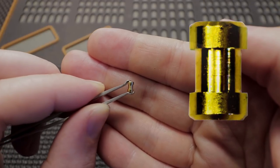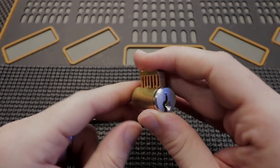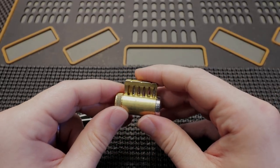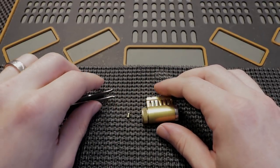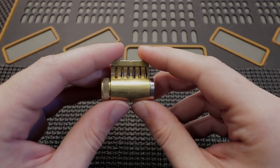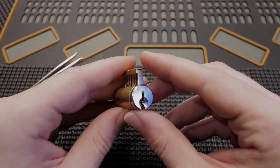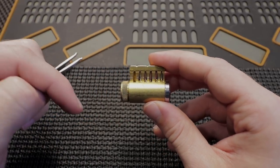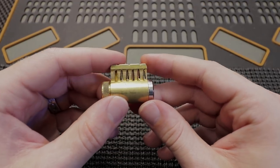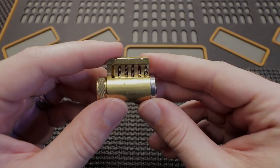When you go to set a spool pin and you've set all the non-spool pins, the core will start to turn like it's going to open, because the lock is getting stuck on the thinner inside diameter of the spool pin. As you start to lift the spool pin up it will start to straighten out, moving from the thinner part over to the thicker part, and the lock will give some counter rotation back. Once all the pins are set you will get the lock open. When you start to add spool pins into a lock it can drastically change the binding order and the lock will pick a lot differently than when it had all standard pins.